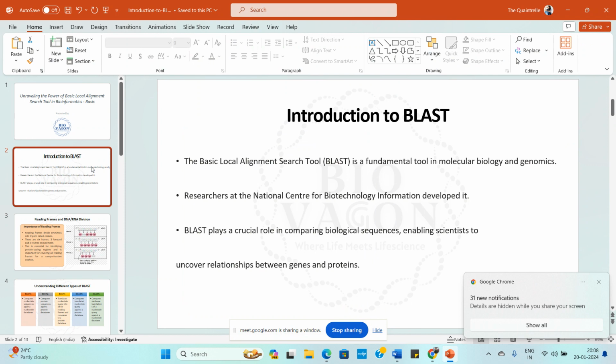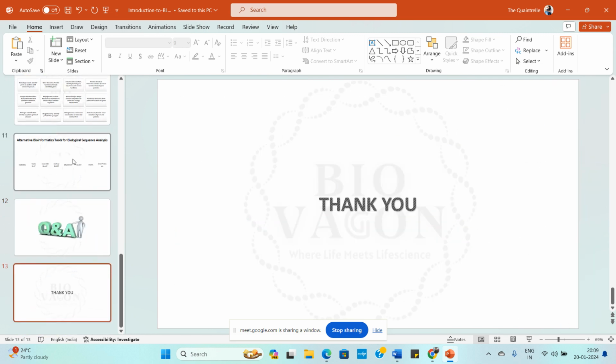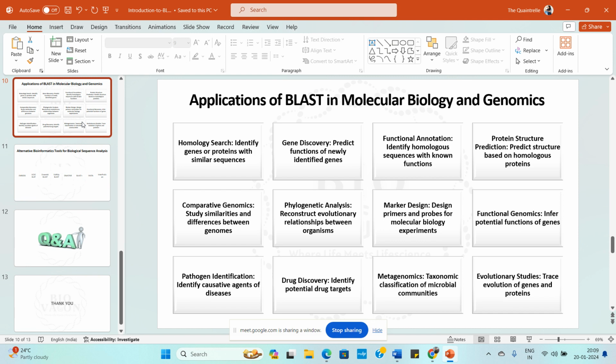I'll be uploading the session, and I'll cover the application part. The definition of BLAST is that it is a Basic Local Alignment Search Tool. When you have some sequences and you don't know what they are, you can find the sequence, function, name, everything from the already available databases. So that is BLAST. I'll upload the session, you can go through it from the beginning, because it's already taking time. I'll cover the application part.